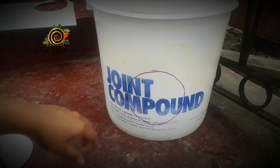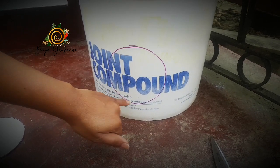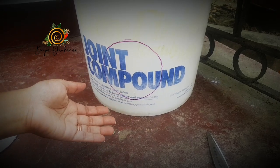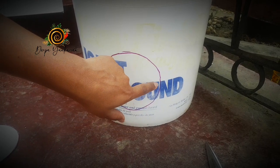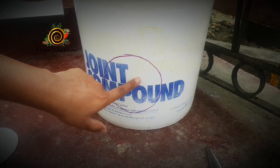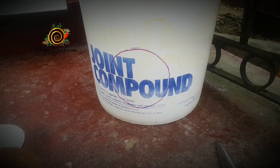Right. The next step now, we're going to try to cut this hole out. And if you don't have the tools to do these things, which we do not have, we're going to improvise. So the best way, in my knowledge, to make any sort of hole through plastic would be to heat a metal tool. So I'm going to use a knife. I'm going to heat it and try to cut this hole out.